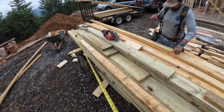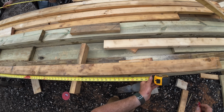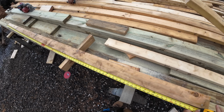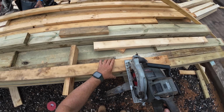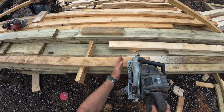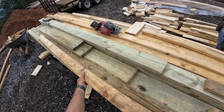Okay. I am still on my Larry Hahn kick where I'm just putting a tick mark and not making a cross line with my speed square. And I haven't had any complaints yet, so I think that's going pretty good. And it's going fast, which is great. So we'll see who the first one is to complain about it. So I'm just lining this up and making it perpendicular to the board by eye, which is basically what you're doing with the blade on the line anyway.